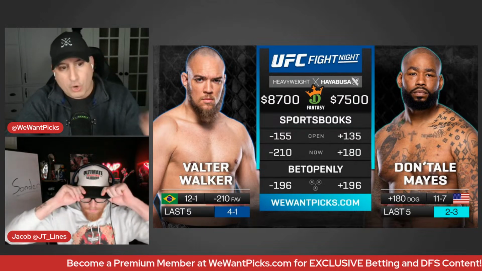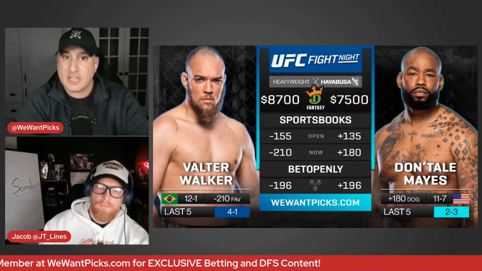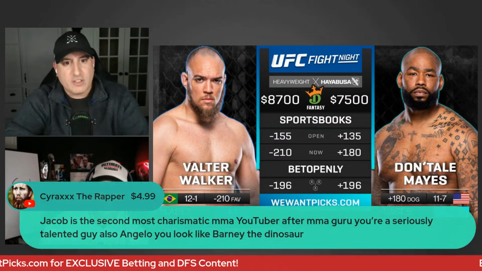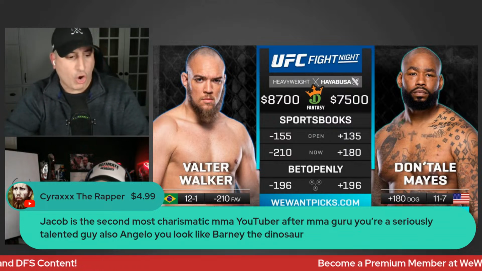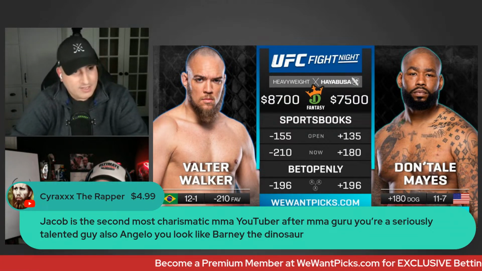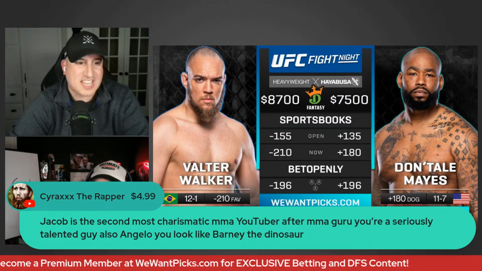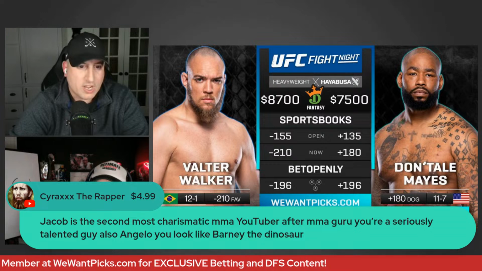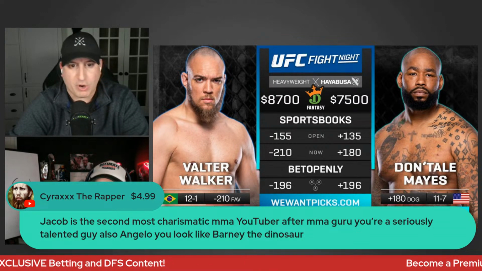Jacob put that out, the 3rd week in a row he did this super quick thing. Now he's leaning into it, like, oh, I think it's working. This weirdo comments, Jacob clearly lost all passion for this and he's checked out mentally. Something like that. It was insane. And now he's sending $5. Jacob is the 2nd most charismatic MMA YouTuber after Guru. You're seriously a talented guy. Also, Angelo looked like Barney the dinosaur.